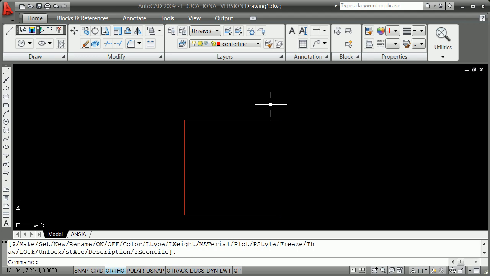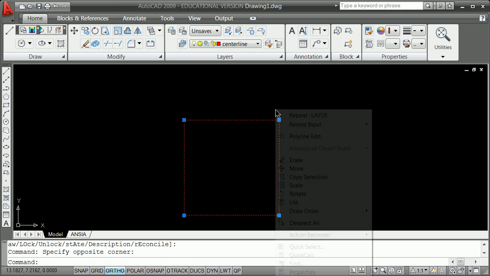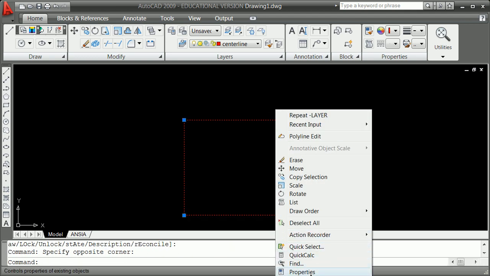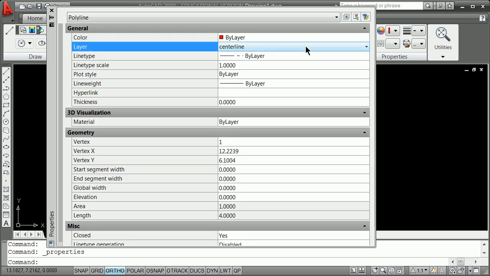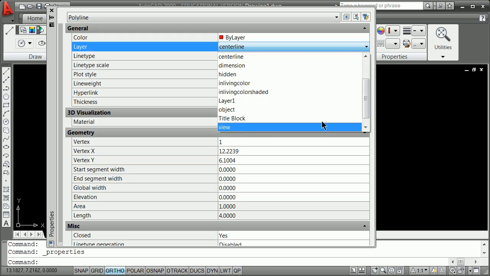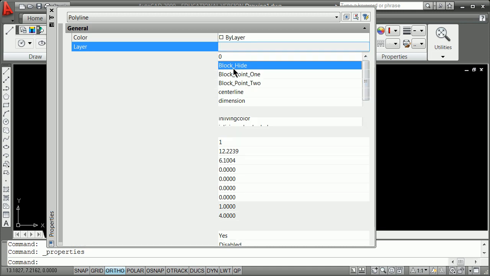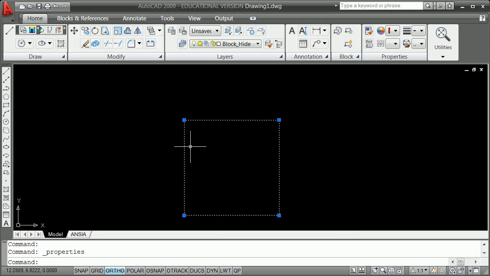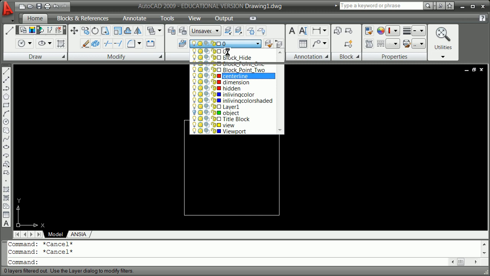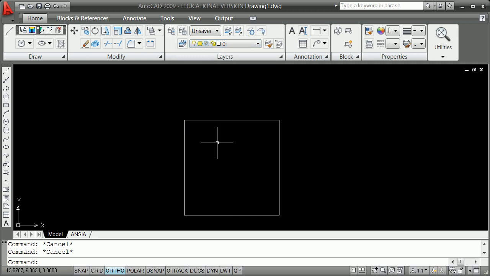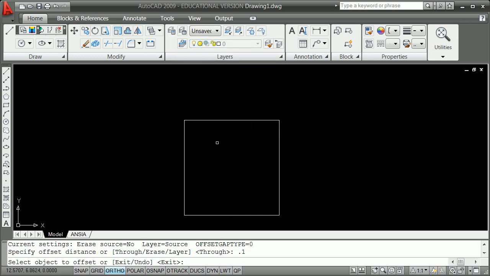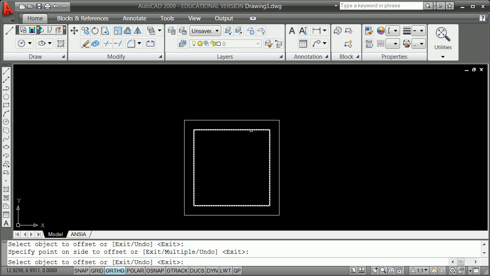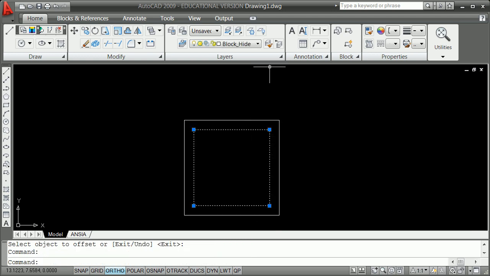So I'm going to take that box right here. Remember, you can right click on anything, change its properties, and change those properties to block hide. So now that's going to be on the block hide layer. Later on we can freeze that out or get rid of it. And I'm going to begin now everything on layer 0 if I could, universal chameleon. I'm going to go ahead and offset maybe 0.1 just to make a basic box here. There's a basic box. I can take that box, put it on now layer 0.